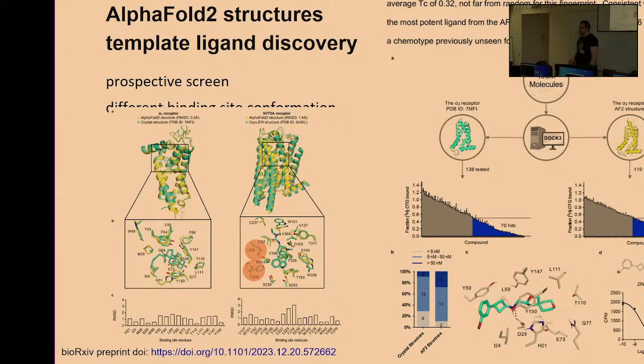And this is the study which I was speaking about on Monday, and yesterday Pavel was speaking about it as well. That's the current story: they docked using DockFree, docking to two receptors, the sigma-2 receptor and 5-HT. They docked either to the experimental structure or the AlphaFold one, and then they were screening. They took the molecules and did the experimental screen with them to see how well it would work. And actually, on AlphaFold they were able to find the molecule which was the best of all for binding to that receptor, which was completely unknown from any of the previous screens. So it can give you completely new results.